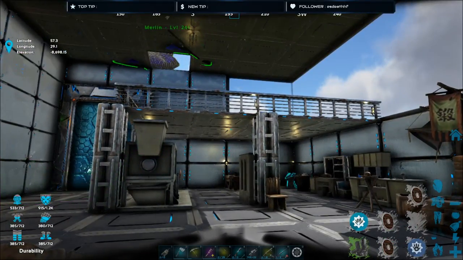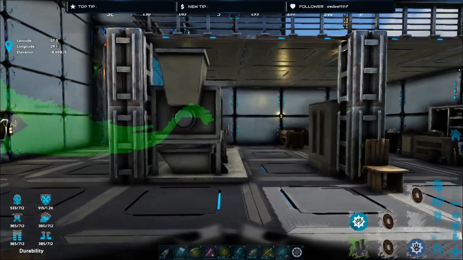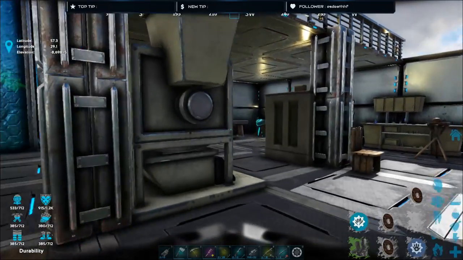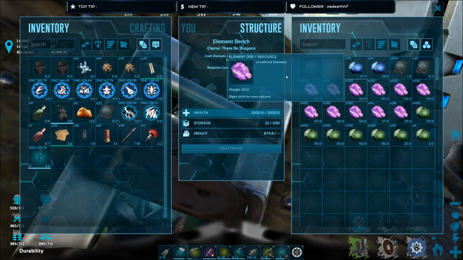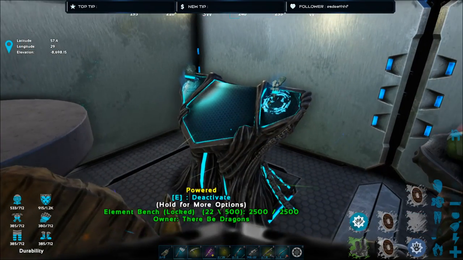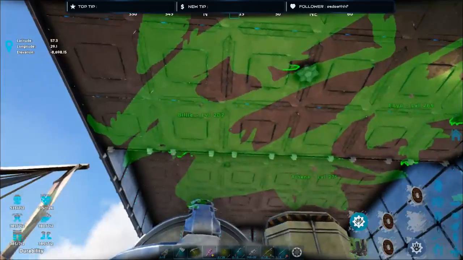It's been a while since I've played this. A Plus workshop. There's a grinder right there. Another fridge for organic polymer. There's an element bench. That's from the element bench mod back there. So it allows you to put mined element ore and then green, red, and blue gems together. It's configurable, and you can make sheets of element out of it. And that's what we're obviously powering the house off of here.